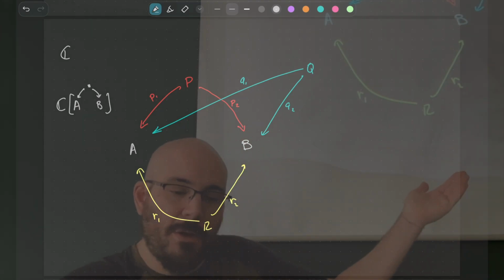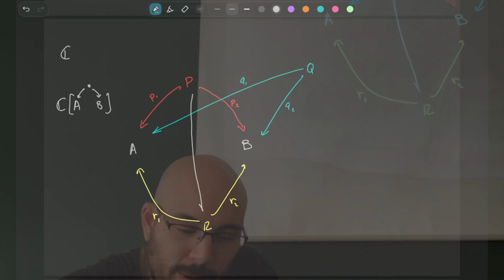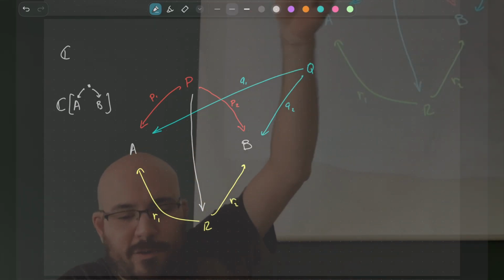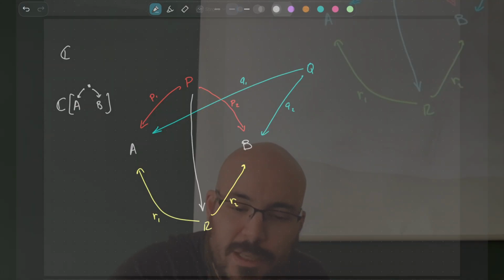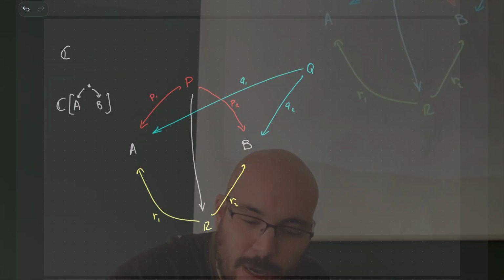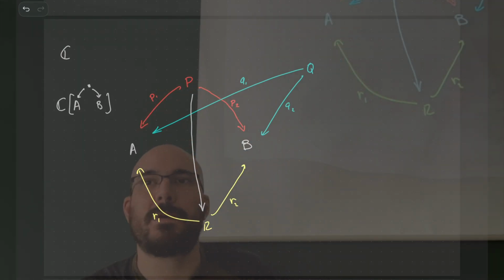Okay, very nice. So an arrow from P to R. So if my original category doesn't have an arrow from P to R, I will say in this category, the new one I'm constructing, there is definitely not an arrow from the red to the yellow. Am I done? Is that enough?